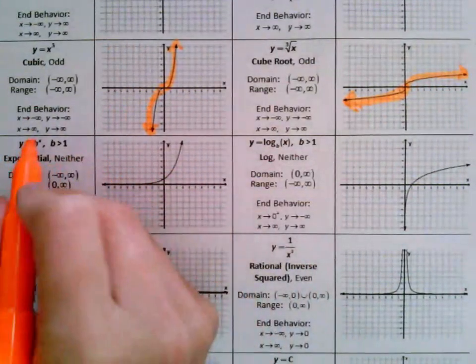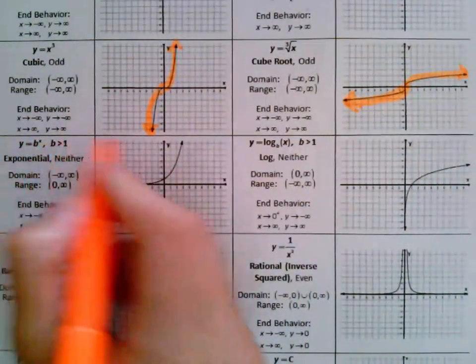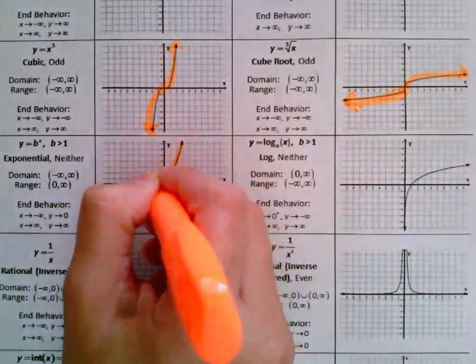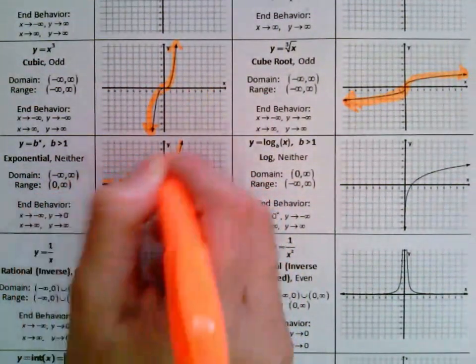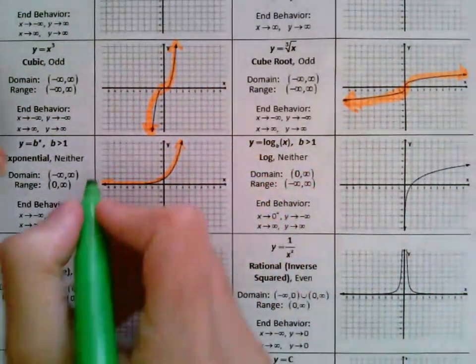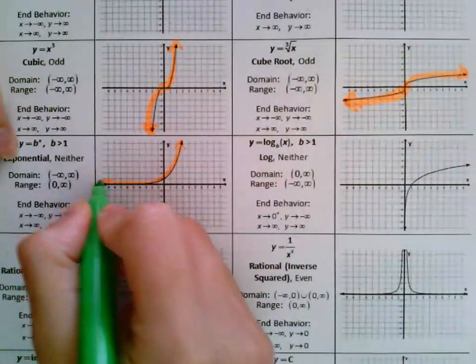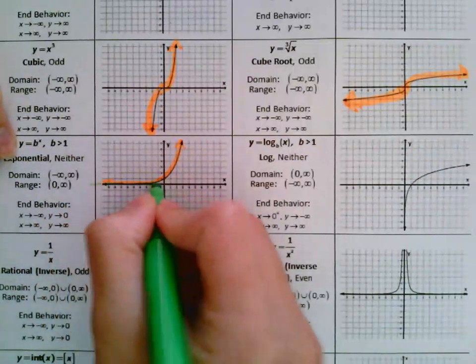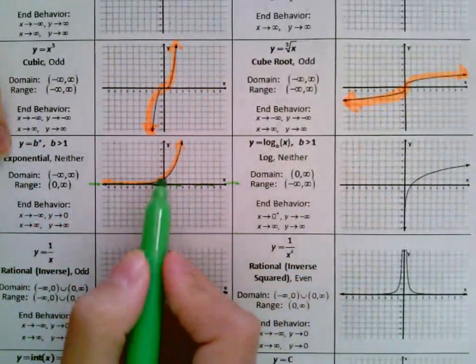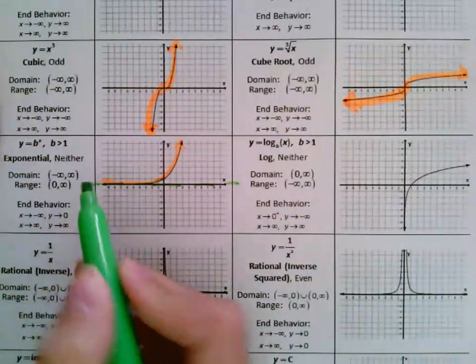Exponential functions is when you have the x in the exponent. And it's hard to see here, but this continues on all the way. And it approaches an asymptote. Okay, so here on the x-axis, there is an asymptote going on. And that's where that orange line continues going all the way through.